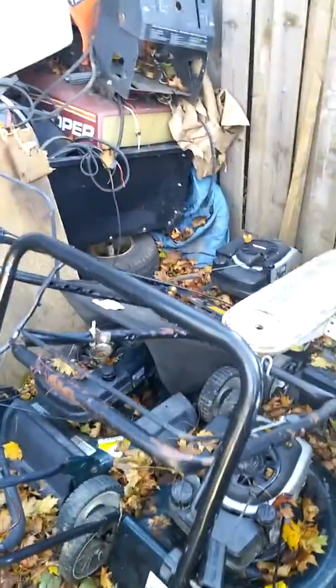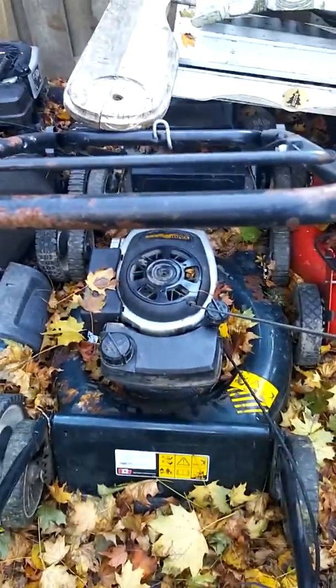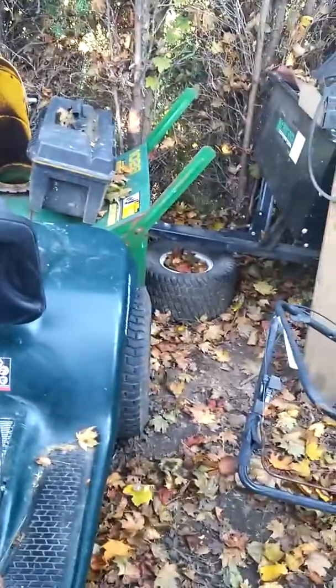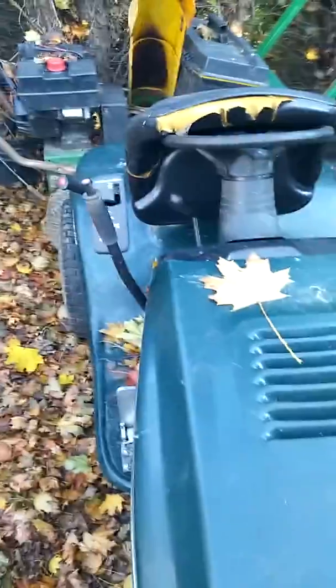They're all ready for winter. No gas in any of them. This one here actually came with a full tank of gas. I put a new pull cord on it, fired up first pull, which is pretty good. I'm actually in the process of making up a set of tires for this. I did a video, please check it out. Studded snow tires, which would actually work out pretty good for this tractor. Like I said, check out the video on that, and if they do work out, I'm going to make another set for the truck.